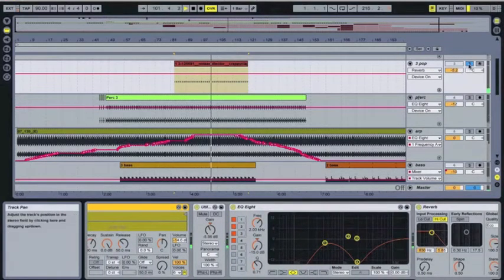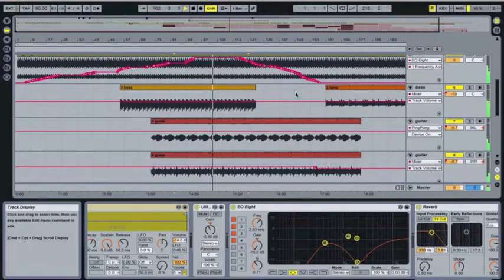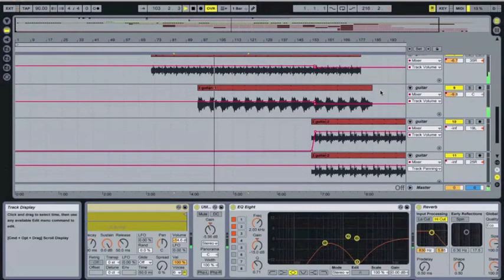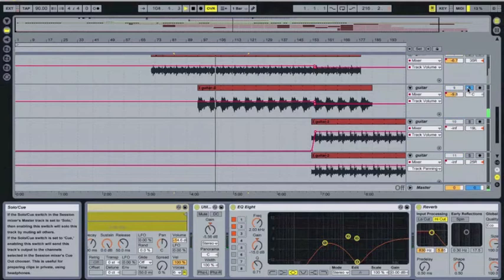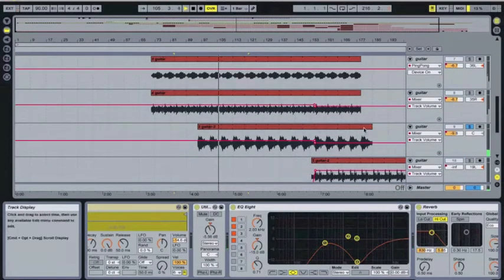I think I put it in there because it gave it that bit of an attack, a bit of a clank, to go with all the other percussion stuff, so you can actually make out something.